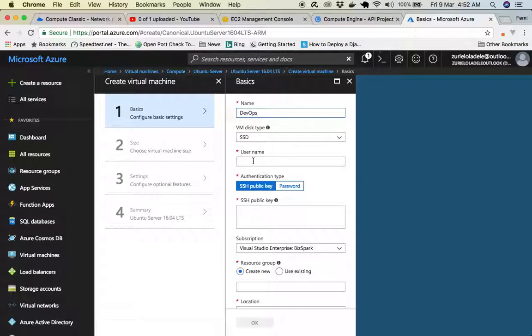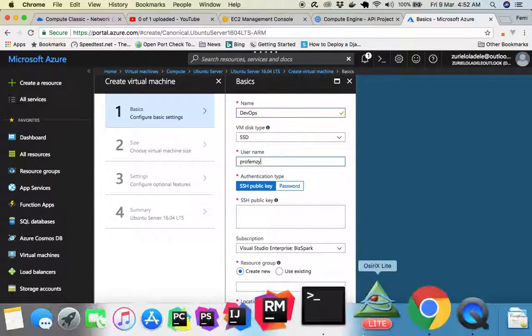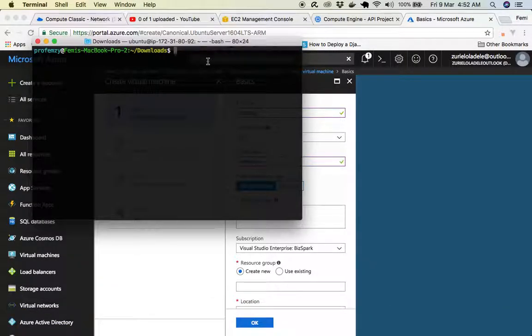You specify the username, so you can actually either choose to log in through password or SSH key. I prefer to use SSH key, so you can go ahead and look up videos on how to generate an SSH key on your system.